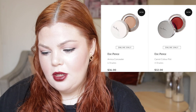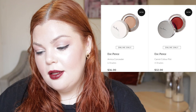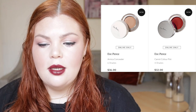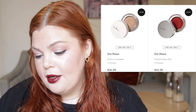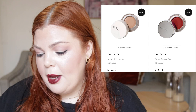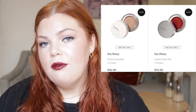We also have the carrot color pot — vegan carrot infused cream colors for your cheeks and lips for a natural pop of color, packed full of hydrating antioxidants. That also sounds really good, and there are really nice natural colors. Also the Arnica concealer for $36, which comes in six shades. It's a vegan naturally derived cream concealer that works to camouflage redness, dark circles and blemishes with the added benefits of skin-soothing Arnica. This is full coverage but buildable. Arnica is considered to have healing and anti-inflammatory properties — under your eyes? Yes please.